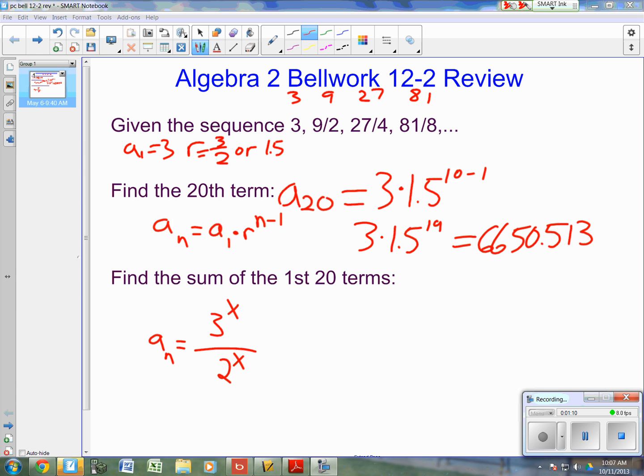Did you do the 20th term? Or does this start on 0? Or did you guys start on 0? Go ahead. Here, I'll show you. Say that again. Oh, 2 to the x minus 1. Yeah. Good point. Because that makes sense. Because if it was 2 to the 1, it would be 2, and our first term would be 3 halves, wouldn't it? So the first term, 0 is 1, x is 0. So you just went to the 19. X is 19. So when you went to x is 19.